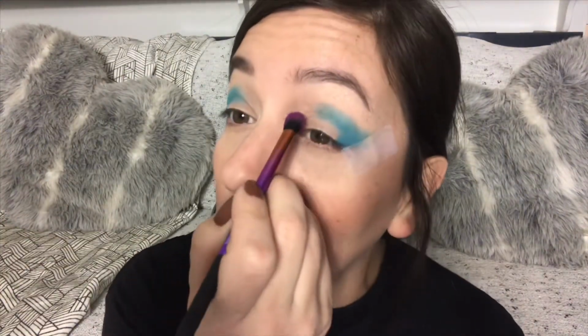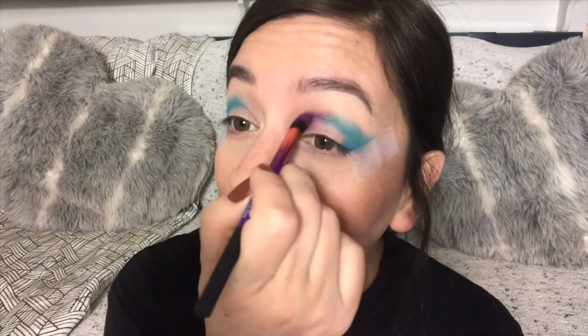I'm now taking the shade Controversy, which is this purple one, and I'm going to put that on the inner portion. Yeah, like that. That looks pretty.